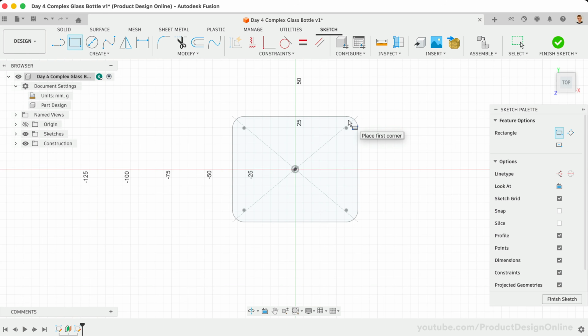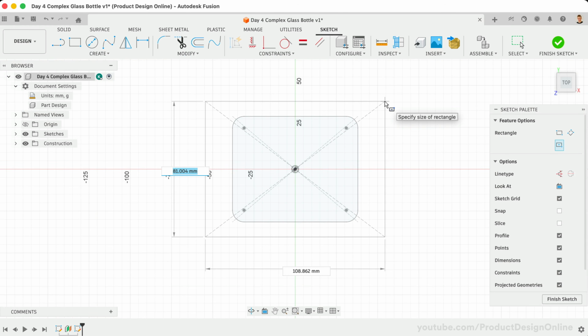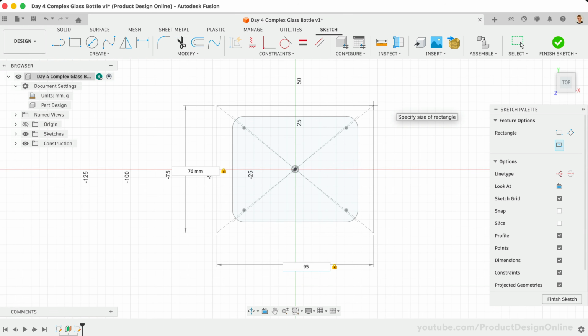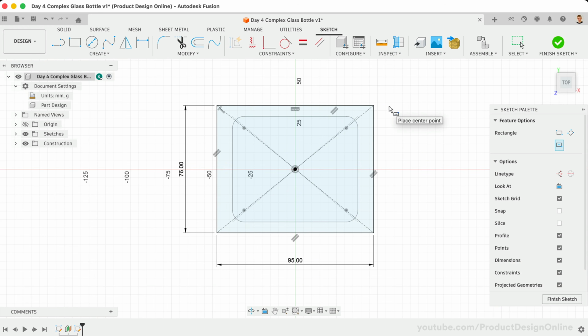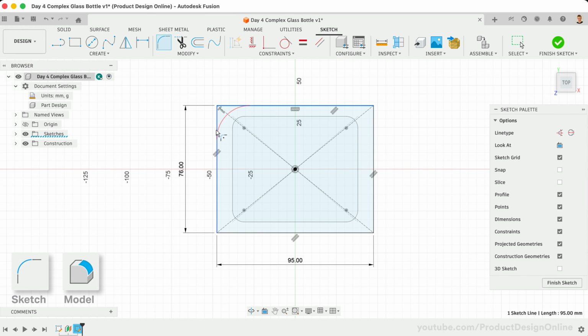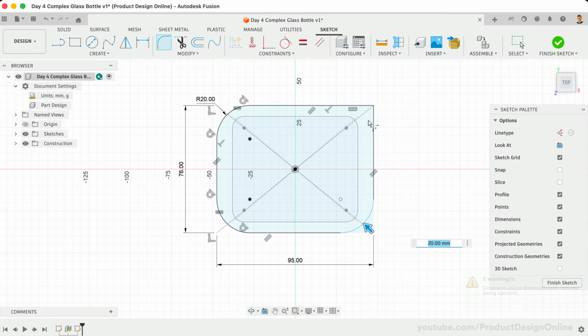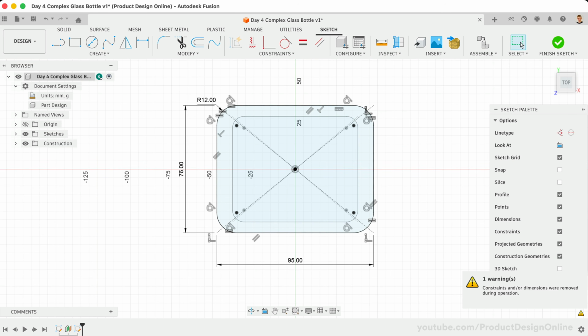Activating a sketch command provides another way to create a new sketch. Once again, use the center rectangle option from the sketch palette and start from the origin point. This profile requires a width of 76 mm and a length of 95 mm. Click to place the rectangle. Add 12 mm sketch fillets to each corner. Ensure you activate the Sketch Fillet tool rather than the Solid Modeling Fillet tool. 2 of the 4 sketch profiles are now complete.